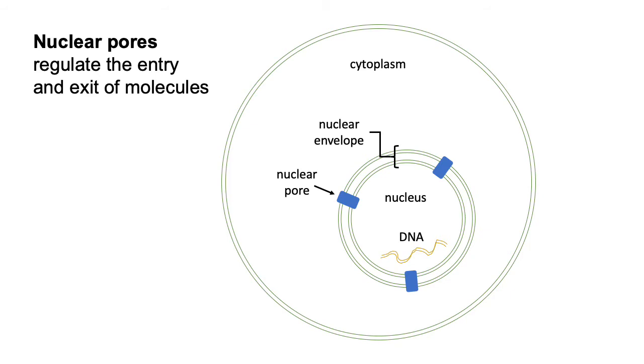So for example, your DNA is really important to the cell, right? If your DNA doesn't work, then your cell can't make all of the things that it needs to make. So you really want to keep things that could damage DNA out of the nucleus, so the nuclear pore might be able to keep those out. But you also are making things in the nucleus, like you're copying the DNA into RNA that you're going to use later to make proteins in the cytoplasm. So you need to be able to get things like that RNA out of the nucleus, and that's the job of the nuclear pores.